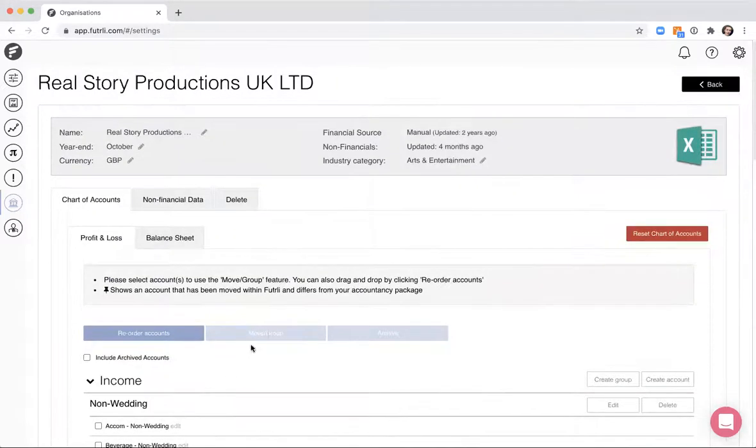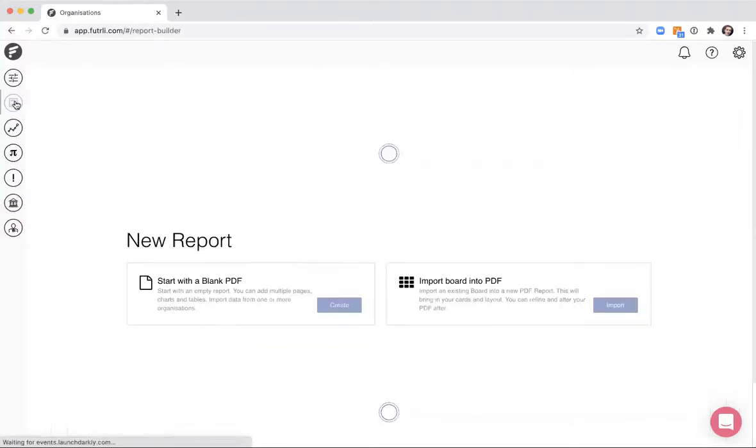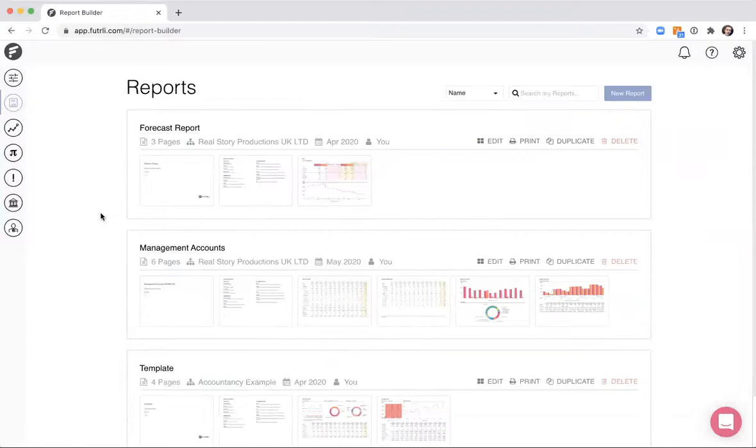So when we go to present that report, we can draw on that condensed version rather than having lots of accounts, which could be a little bit confusing for certain clients, or just be generally messy for most clients, really. So now if we go to the printed reports, that's where we can build out our management accounts. So when you first come here, you're going to have a list of any report that you've already created. But we're going to build one out from scratch.